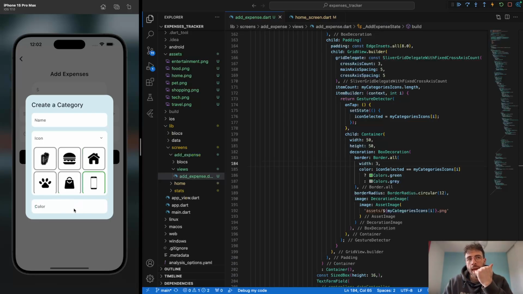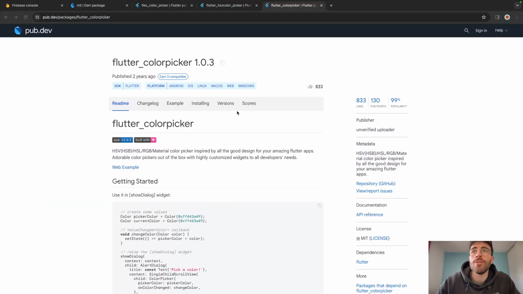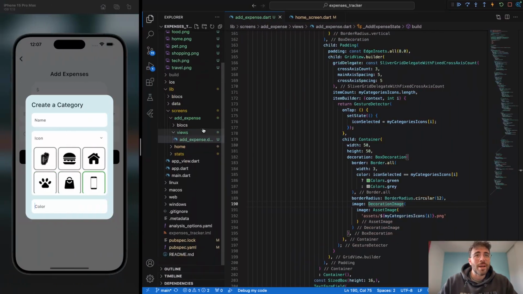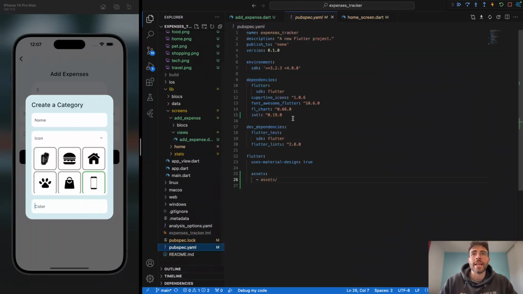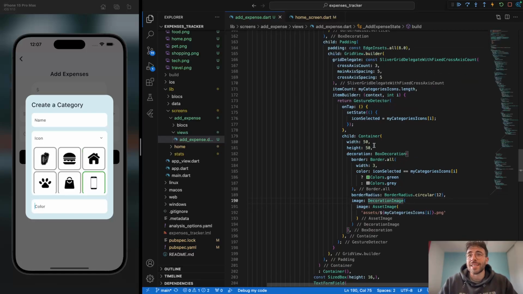So we'll create the class and we'll send that to Firebase, right? So now the color, little coffee break, is for the palette. So let me see how I can do that. I'll be back. Okay, I found this package, which looks like it has a good popularity. I mean, you have a lot of different color pickers apparently. So we're just going to try and use that one. So I'm going to import the package in our pubspec YAML file, save it, and let's see how that works. I've never used it, so that's going to be a first for me.